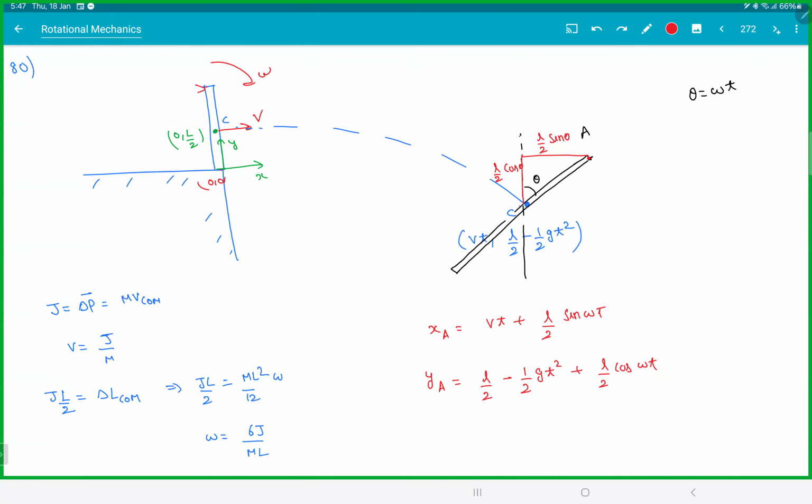This is the reason why when the ball falls, it comes towards you. And this is the concept behind spin in cricket. When these people throw the ball and give an omega like this, when the ball falls on the ground, the friction will be towards this side. So the ball falls here and goes this way. Suppose you throw the ball this way and give a spin this way, the ball falls here and goes this way. This is your leg spin and this is your off spin. That's the whole concept in cricket. The entire spin bowling is based on this concept.